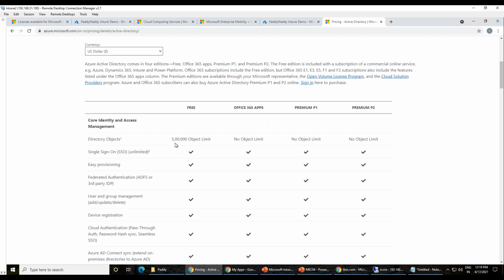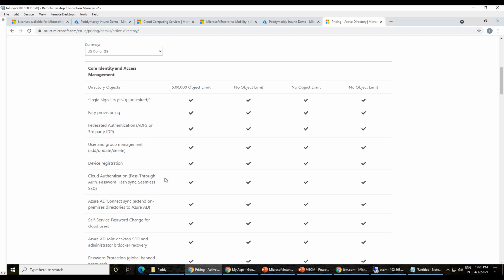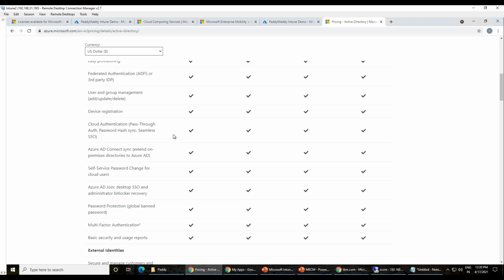If you're coming from 500,000, in Indian numbers, like 5 lakh objects can be created. That's huge, right? For any company, there's a huge limit of user accounts, all of that stuff. But there's a limitation of powerful capabilities, like application integration. We talked about Azure AD also integrating with applications, right? That's very limited. You have single sign-on options limited, all of that stuff.